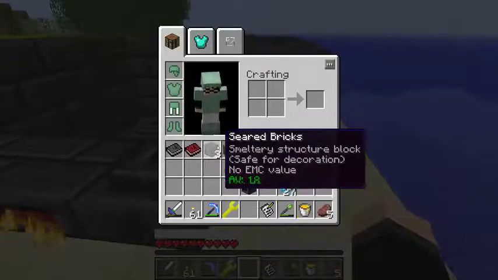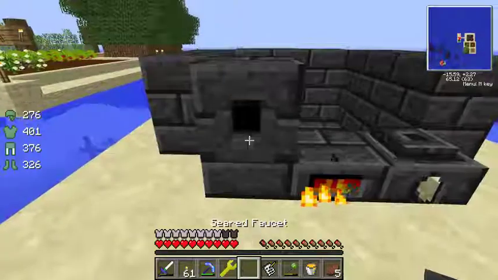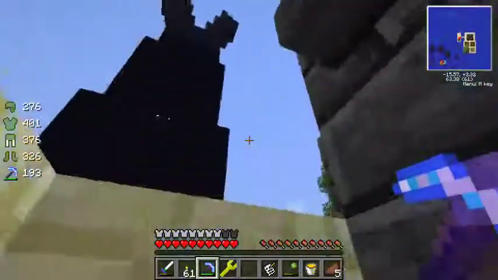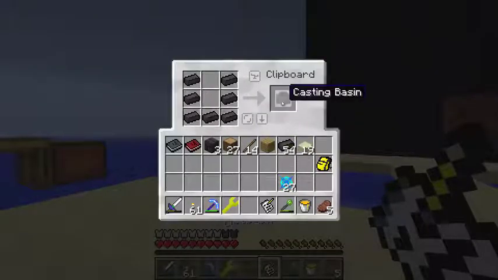So, next we will put our smeltery drain right here. And then we will put our seared faucet here. And then right here, there we go. We will put our first cauldron. In order to make a cauldron, you put a bunch of seared bricks in this configuration.